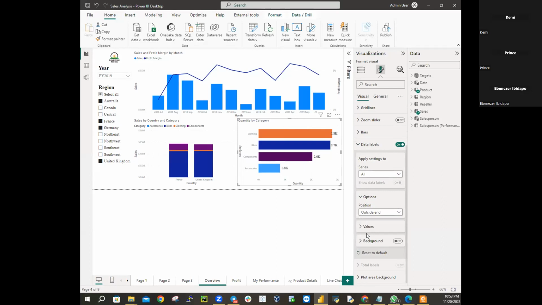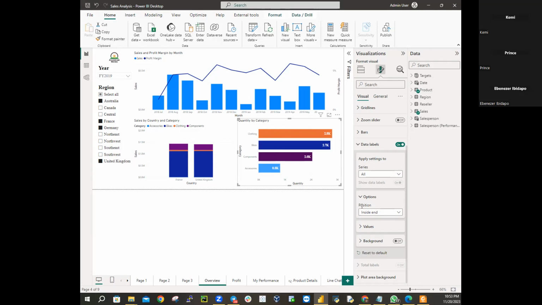Can you see that? Okay. I can put it inside center. I can put it inside base. Most of the time, I prefer it inside. It all depends. Your management might say, I want it, they might tell you the way they want it. But you've answered the executive director's question now, that you can see that I have sold 280,000 clothing items for this period.